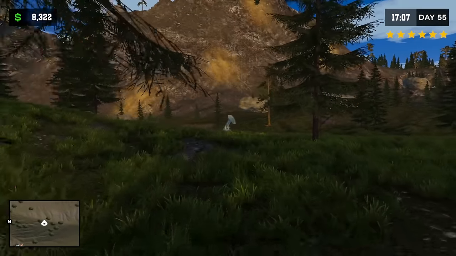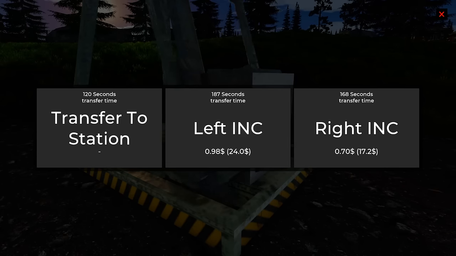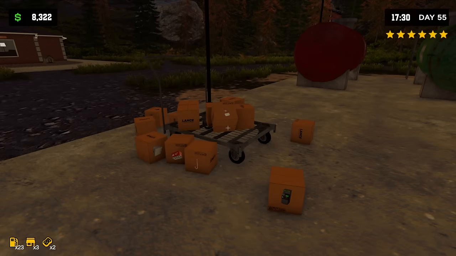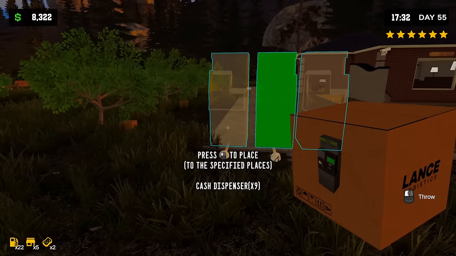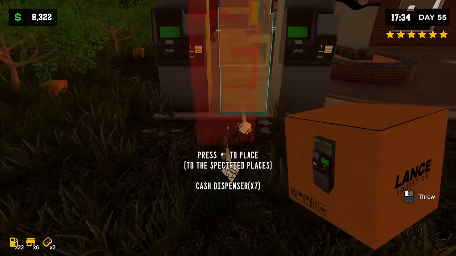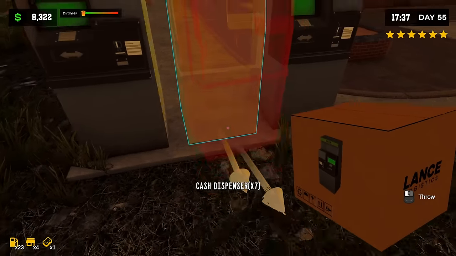I want to check this oil as well. How are we doing over here? So it's at 24.5% fuel, so it's going up. I think I transferred everything already. Holy freaking moly, this is a lot. Okay, let's start with the ATM machines, I guess. So, 1, 2, enter. Give me like a perfect position. Enter. Ooh, good. There we go.